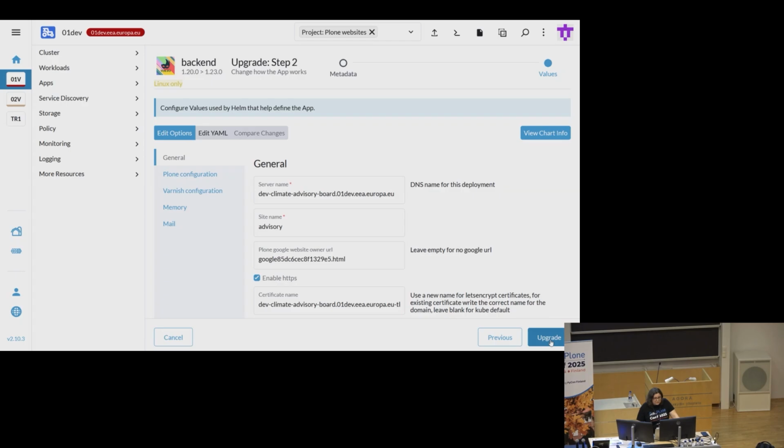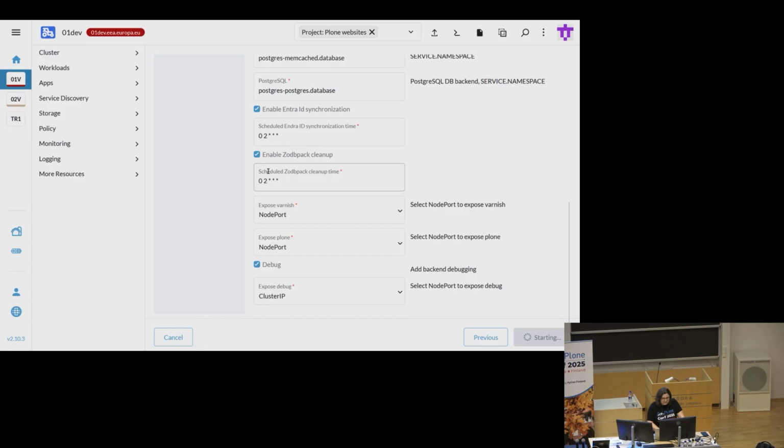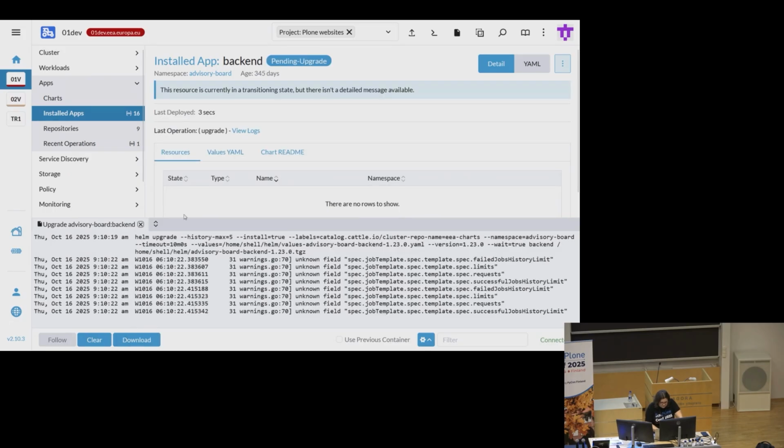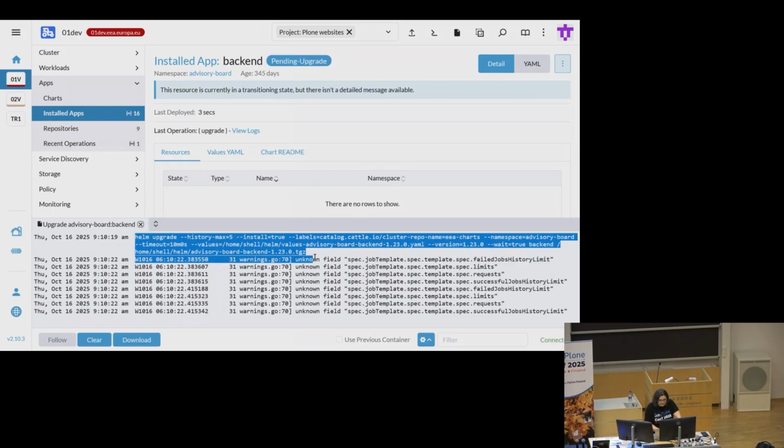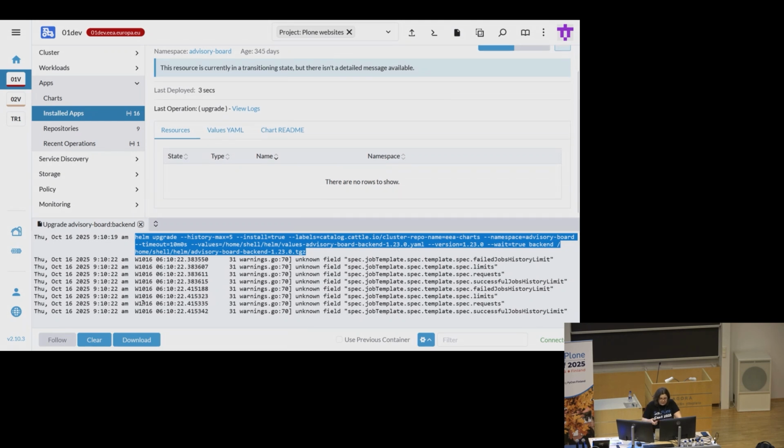It also allows you the possibility to downgrade. Just select another version and put the old version back. Okay, so this is like a small demo. You can see basically it even gives you the command that is running. This is the command. We are waiting for it to finish. It will say successful after the health checks are okay.